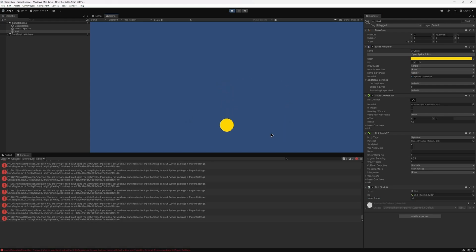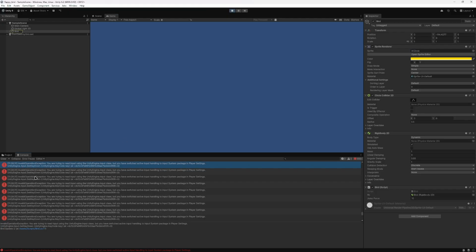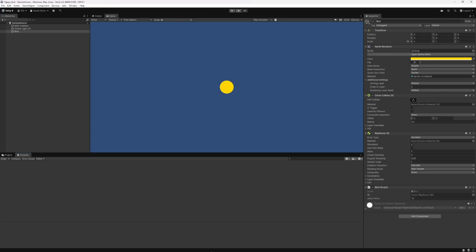I hit space, we actually get an error. The reason why we get an error is because the input package isn't Unity's default input system package. Unity has a new input system, but it's a bit harder to use, so that's why we're not using it.